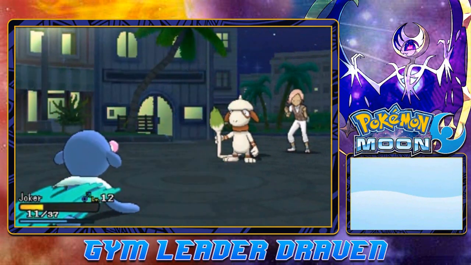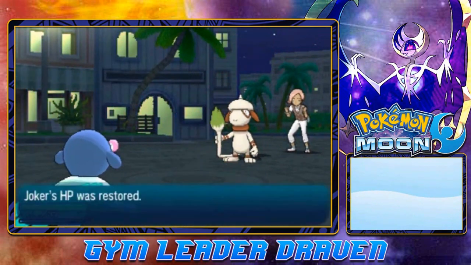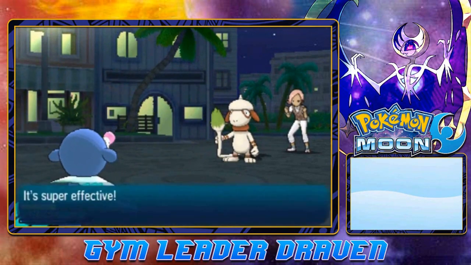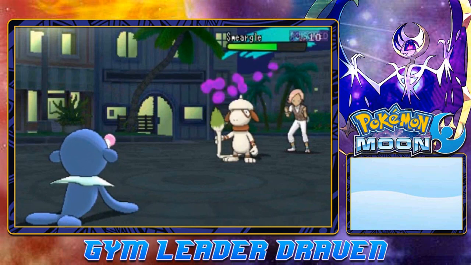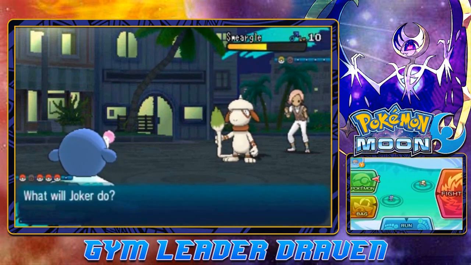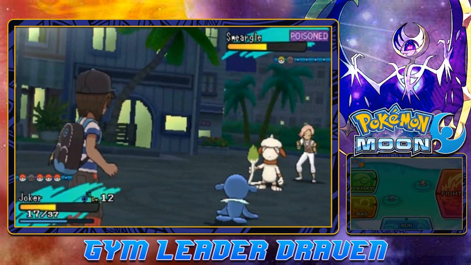And there we go. Look at that. Okay, so here comes a Leafage attack. Good gravy. So this guy knew what he was doing, and, well, there's another poison right there. So we got one chance at this. Let's go for a Water Gun attack.